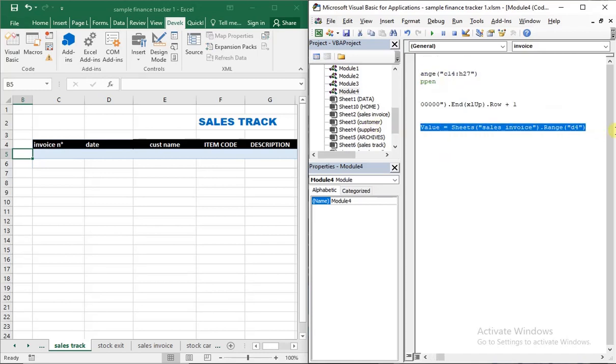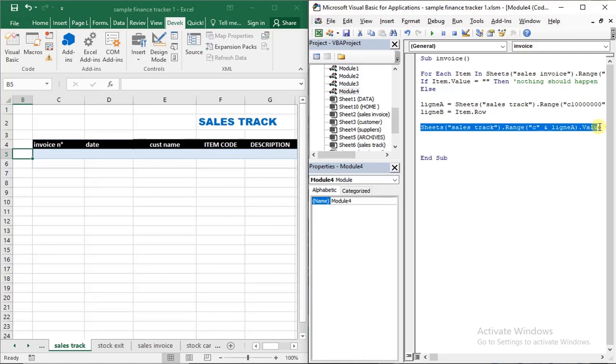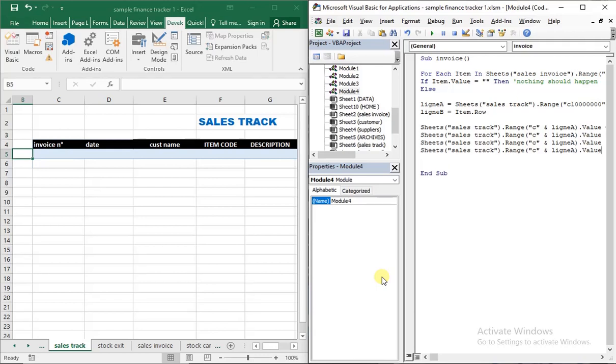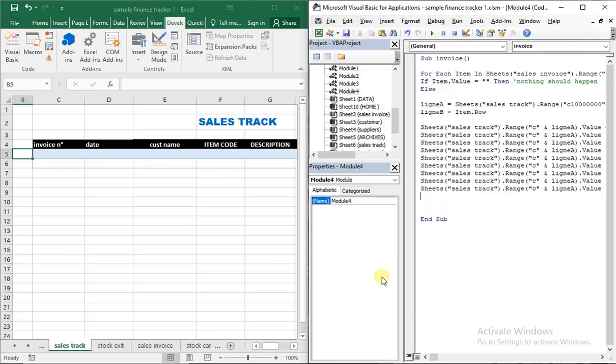Just this first section we copy and paste here. So 1 2 3 4 5 6 7 8 9. We can delete this one. Okay, so here we were on C and line. Here we are now at D, E, F, G, H. So we edit all of these to D.